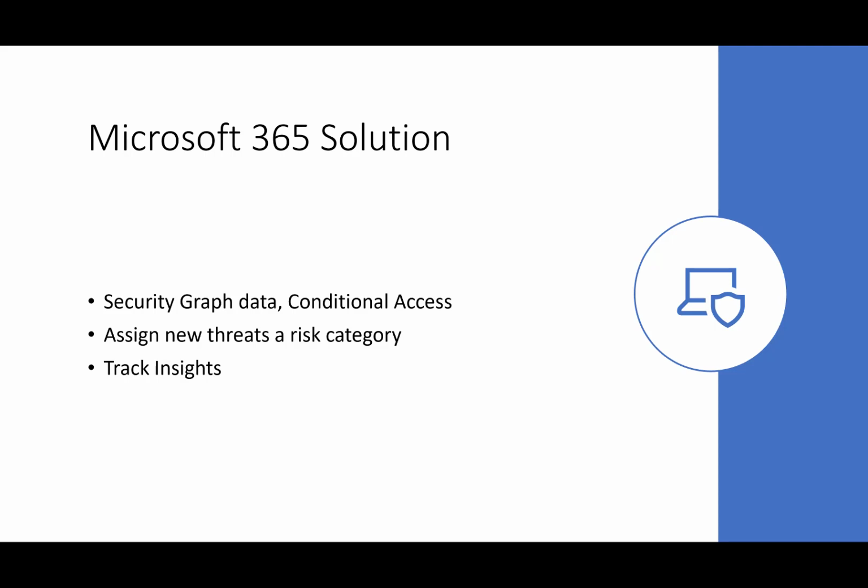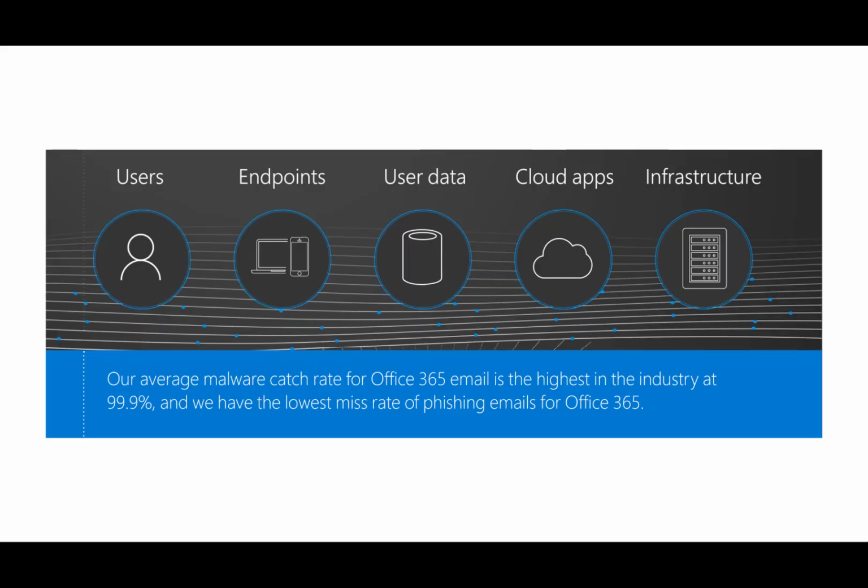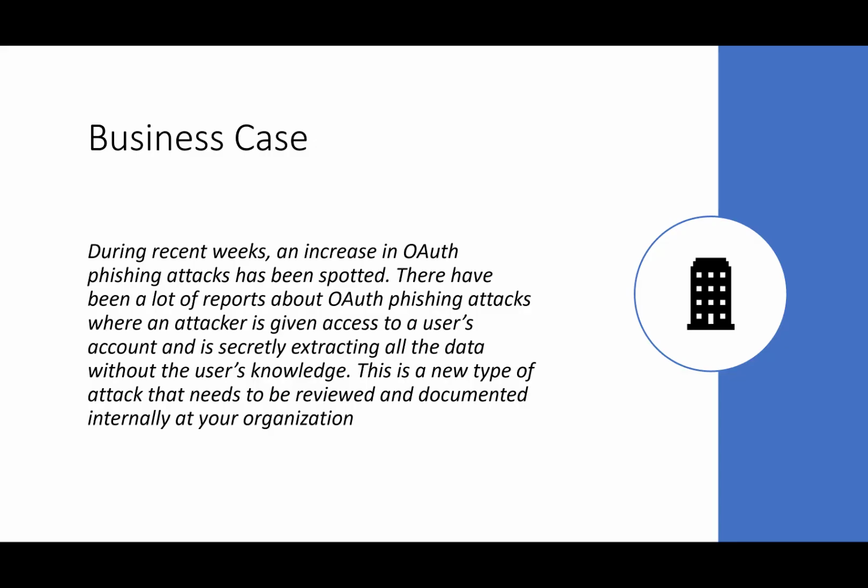So definitely look out for things that they are identifying and heightened level security solutions from them as well. So with the security graph, you're looking across their entire stack, looking at users, endpoints, user data, cloud apps, and infrastructure to gather user activity, sign-ins, IP addresses that are malicious, countries, links, everything like that is being tracked, so it's better protecting you in the long run.